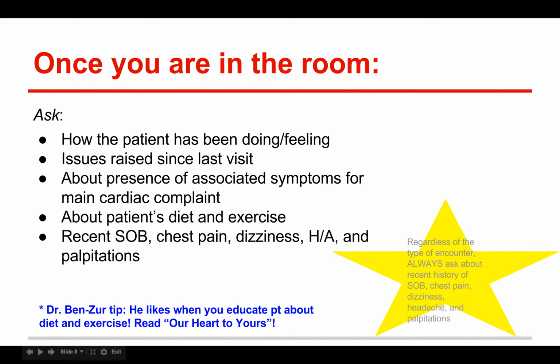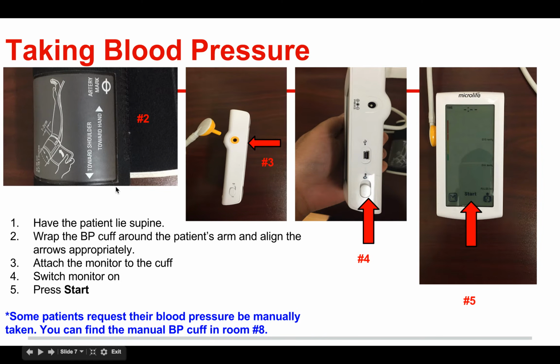After the patient lies supine, you'll also be taking a standing blood pressure. After you have their supine blood pressure, since the cuff is already attached and the machine's already attached, you can just ask them to stand up from the exam table, and then you'll click the start button again, and take their standing blood pressure and have their pulse as well.